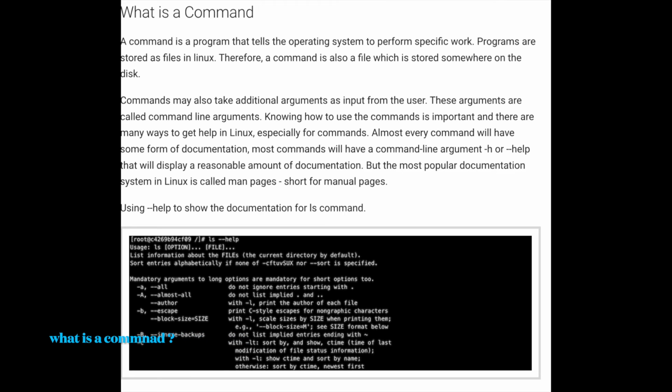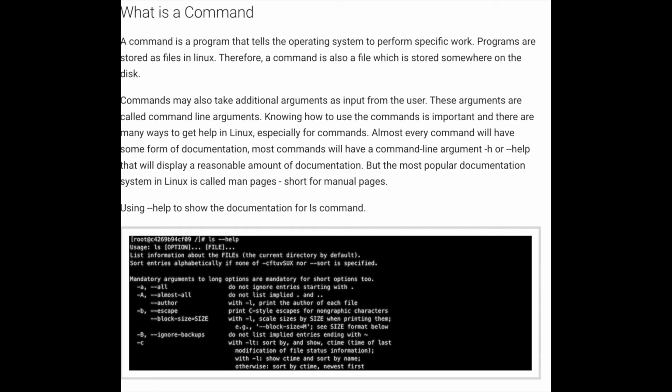So let's start. What is a command? A command is a program that tells the operating system to perform a specific task. Programs are stored as files in Linux, and therefore a command is also a file which is stored somewhere on the disk. A command takes additional input from the user, and these are called command line arguments. Understanding how these command line arguments work will help you in performing that command's task.